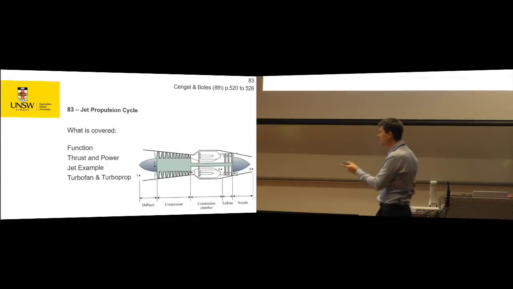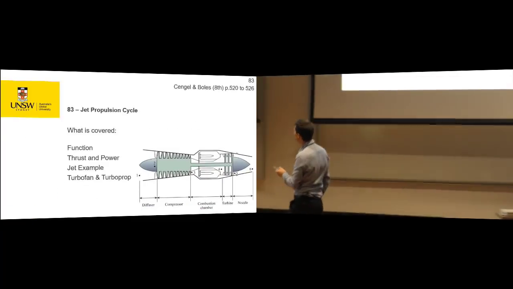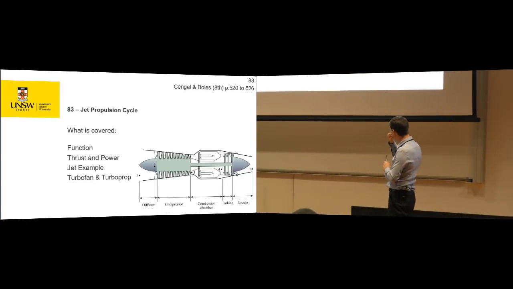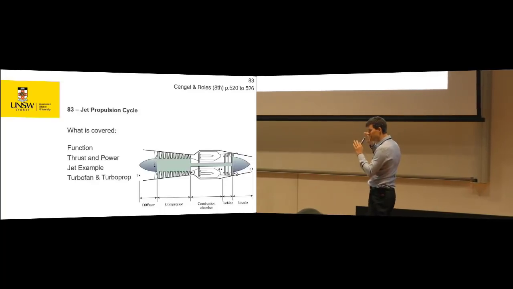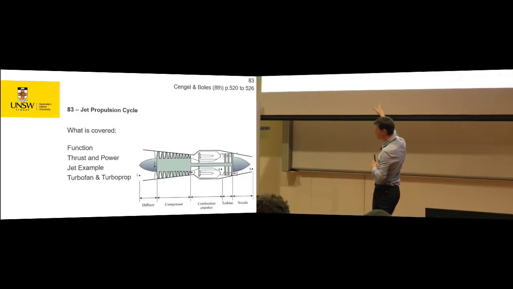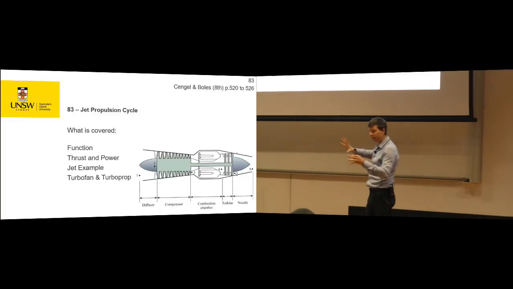There's six state points in this cycle. This is a jet engine, used on a fighter craft for example, making planes go fast. So we're drawing in air at state point one. It's not exactly ambient.